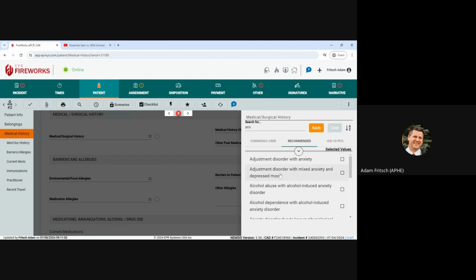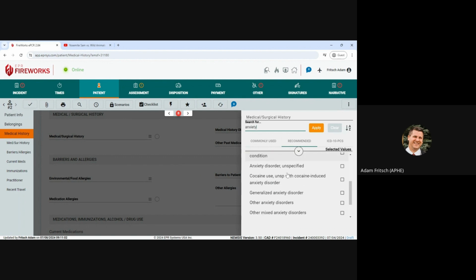One of the complications that we see is that sometimes people just pick something that has the word in it. Has he actually been diagnosed with an adjustment disorder with anxiety, or does he just have anxiety, an unspecified anxiety disorder? Or if you're not sure, just do another anxiety disorder. His is mostly related to the fact that he gets fooled by animals all the time, right? So we'll just put that one for now.